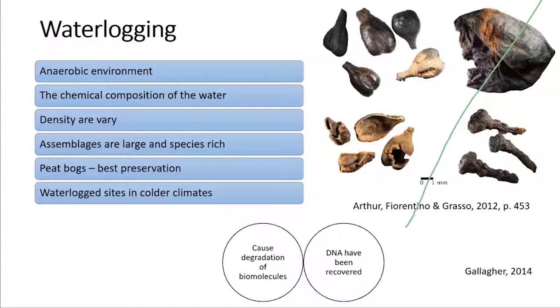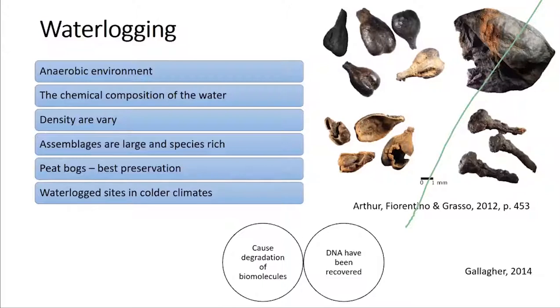The best anaerobic preservation occurs in peat bogs because they are highly acidic wetlands with low reduction. But the problem is that these areas rarely include habitation sites. You find them in different places, but not in habitation sites. But there are some exceptions, of course. Also, waterlogged sites in colder climates with minimal circulation and inflow are better preserved. It's not the best preservation, but still better.